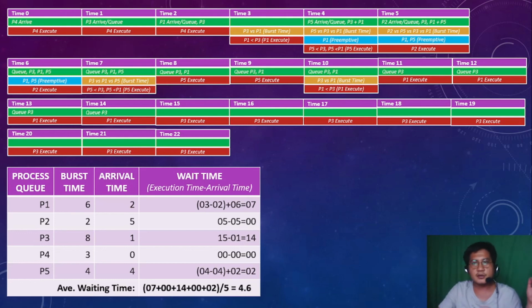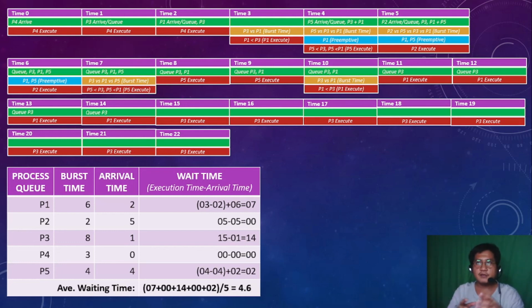So every time there is a new process arrival, it will pause, it will halt the processing in the central processing unit to make a new comparison of the burst time for each of the processes, and then decide which of the processes will be given priority to be executed in the central processing unit. So that is the main difference between the preemptive and the non-preemptive. In the non-preemptive, if a new process arrives in the queue, it will wait for the current process to be finished, then compare the burst time of those processes in the ready queue.